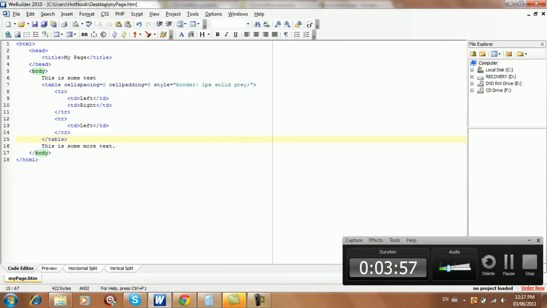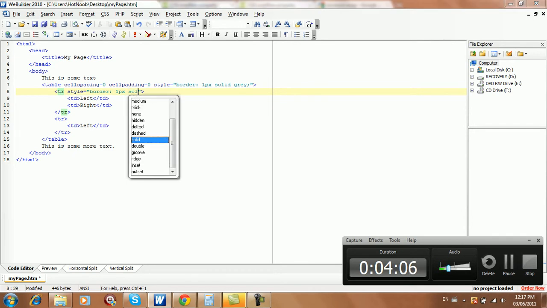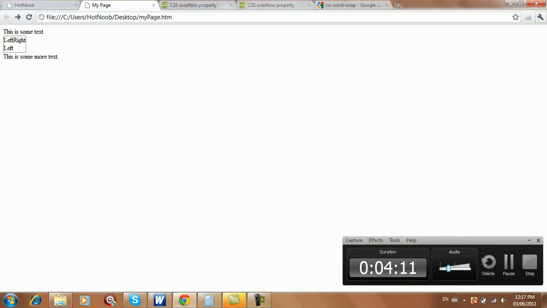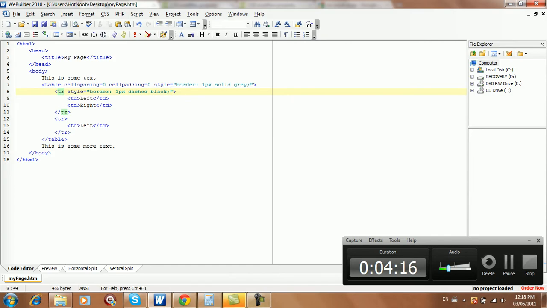Let's say you want to get a border on the row. What you can do is you can do on the tr tag, border 1px, let's use dashed black, refresh it. Oh, of course it doesn't do that, right? It's the table rows. That's something you should be aware of with the table rows. Many browsers completely ignore the style sheets for table rows and whatever. So you want to avoid putting styles on the table rows.